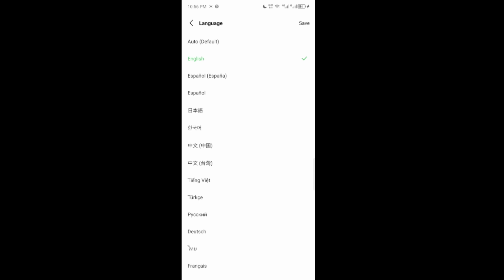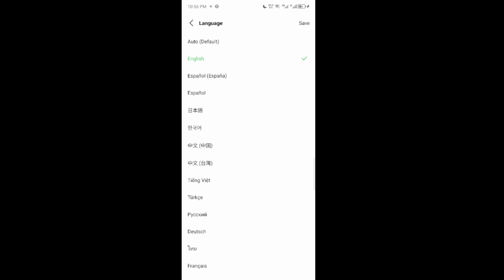After you've highlighted your preferred language, look to the top right corner and tap Save to apply the change. The app will update its interface almost immediately. You'll notice that the settings labels and navigation text switch to the language you selected. This is a safe change. Your chats, stickers, and contacts remain exactly as they were.